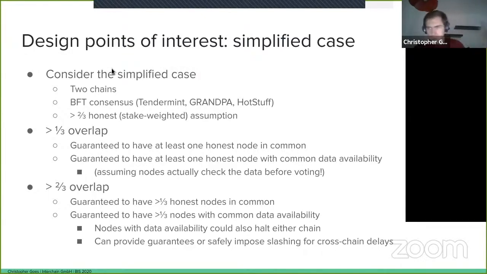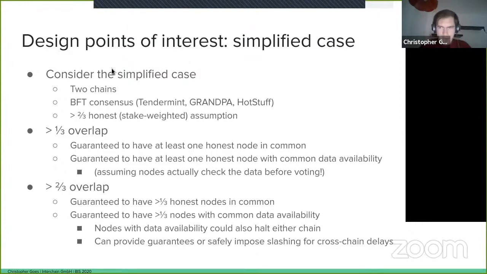So if you think of two chains with disjoint validator sets where you don't know anything, they're operating completely on their own logical clocks, messages can take forever between the two chains. But if you know that there's at least 2/3 overlap between the validator sets, then you have at least 1/3 honest nodes in common, which means that at least one of their votes is required for the chain to progress, as we're working in a BFT context. So this means that you could tie progress on one chain to progress on another chain. And if you introduce, say, slashing rules for delay of cross-chain messages, then because you have this level of overlap, you know that the nodes are going to be able to comply with those rules, which means it's safe to introduce them.